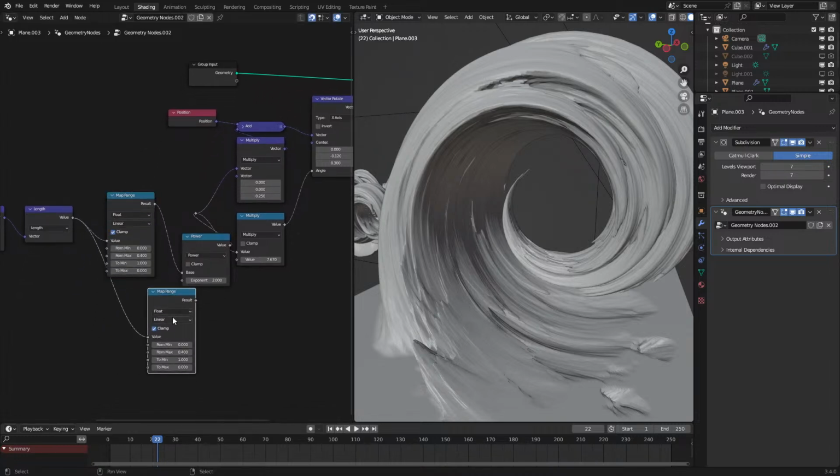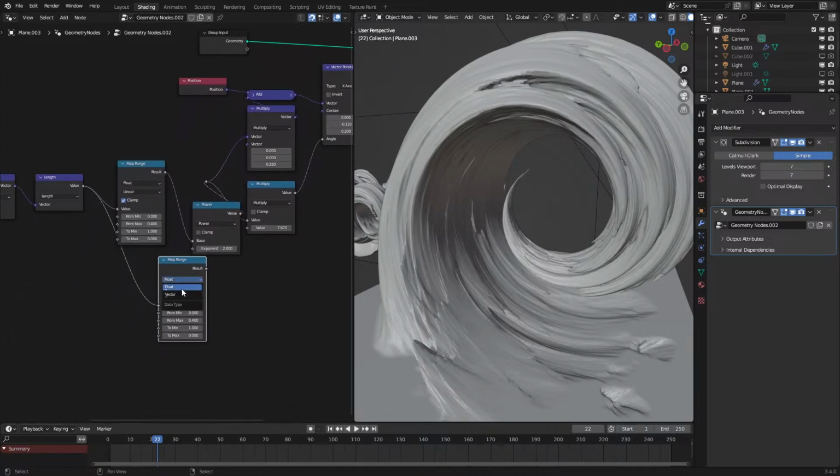So maybe I'll use a vector map range so that I can, yeah, let's try that. Or maybe I should just use a mix because the vector map range is just way too large. Let me do that. Let's use a mix node. Use a vector. There we go. Let's plug that in there. Let's install these coordinates for the beginning, or the end, or the beginning.